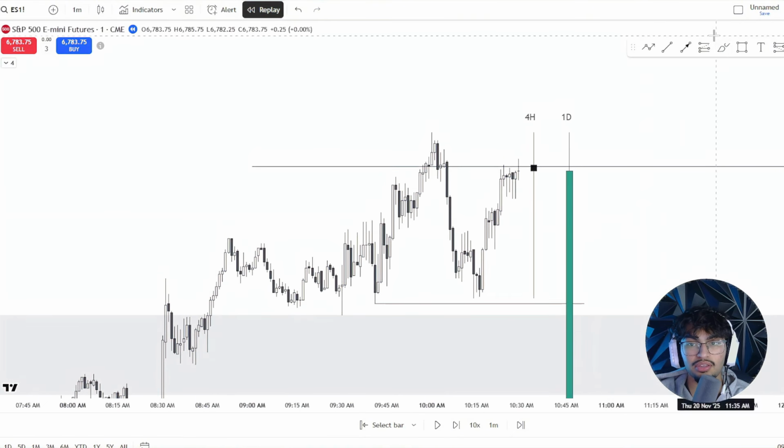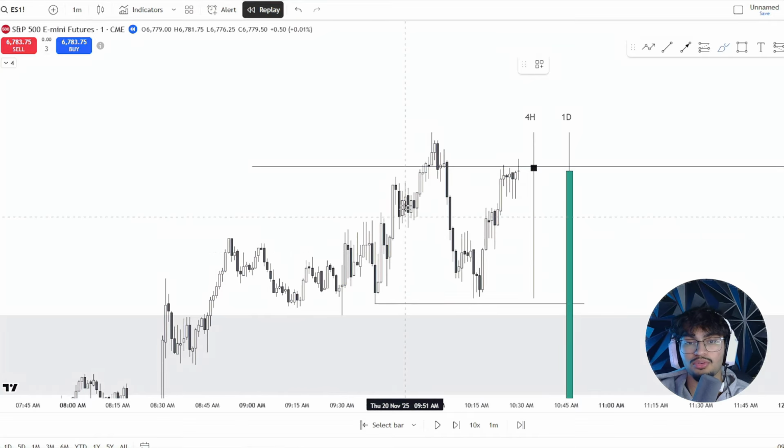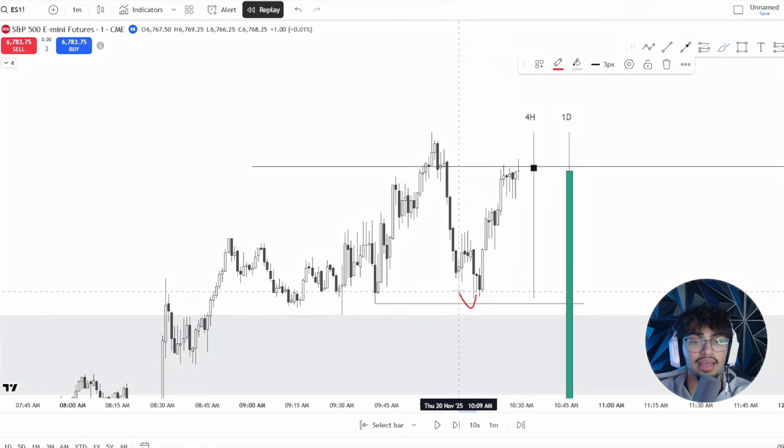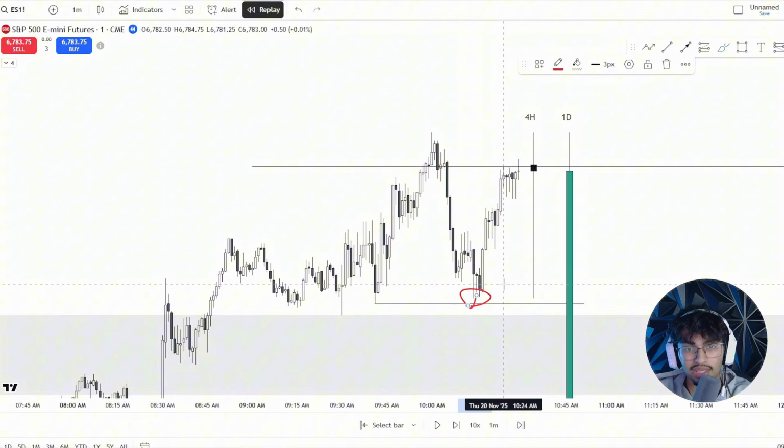And the crazy thing is you'd expect price to continue here, but we didn't create any manipulation. The manipulation for the 10 a.m. candle isn't valid because we didn't engage into a higher time frame PD array, right? Now, this is some real sauce here. We didn't engage into any higher time frame PD array. So you can't say this is the low of that 4 hour candle if we don't engage into it.